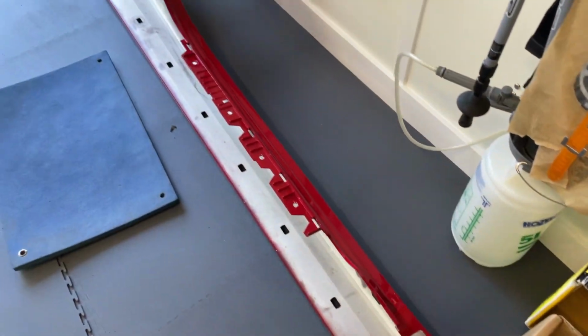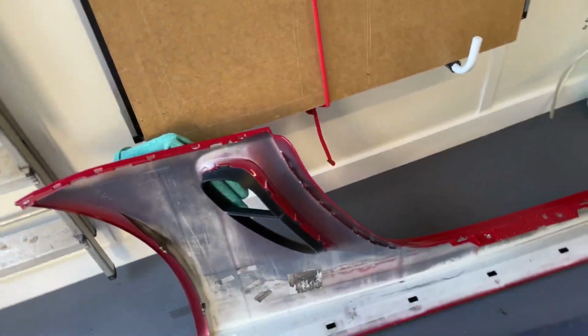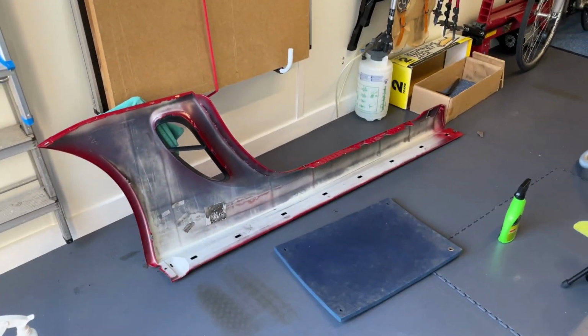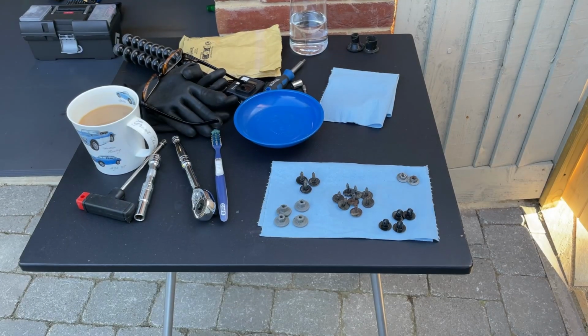I'm going to have a cup of tea, because it's taken a while. And then I will very carefully reassemble everything, and we will do the disassembly in reverse. Right, a nice cup of tea going on.